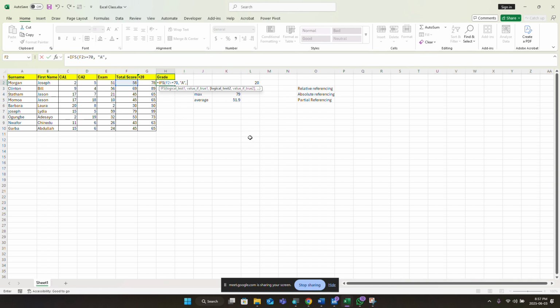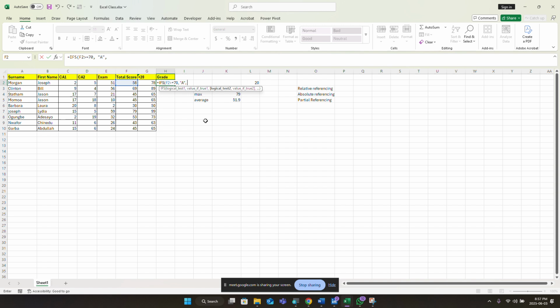Now I'm telling it that if it is greater than or equal to 70, Excel will first of all look through this first one. If it sees a number that is greater than or equal to 70, it will input it as A, and then it will look through the other one again.